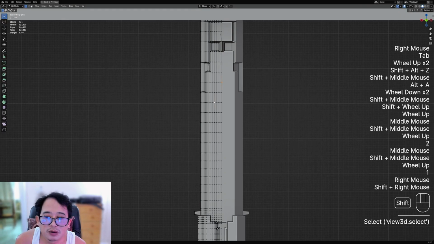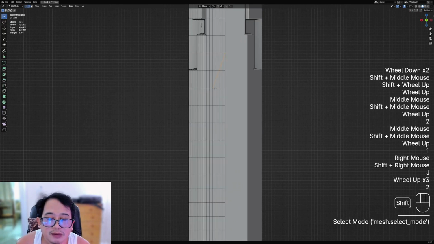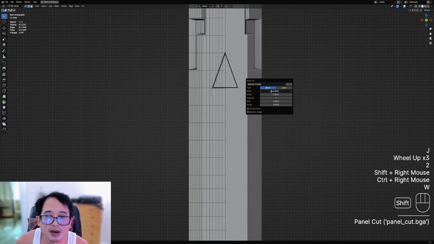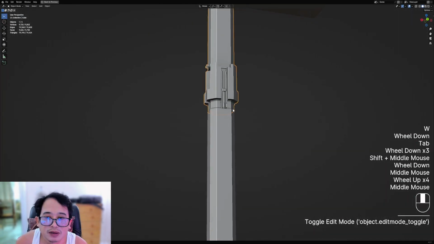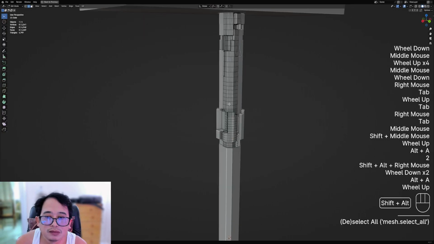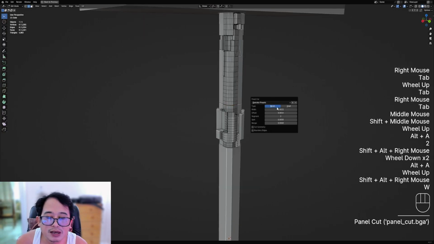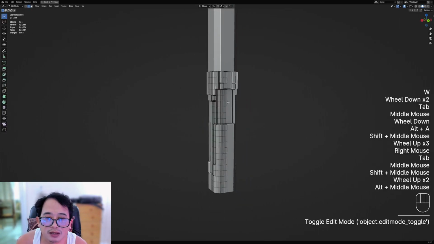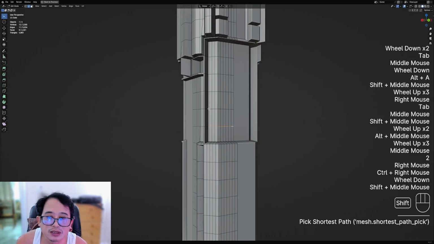Okay, so in this part, I'm going to use panel cut to manually add some detail using the topology that has resulted from the randomization. So panel cut is a separate purchase from the bundle, and it creates panel cuts from selected edges or marked sharp edges depending on the mode that you are using.